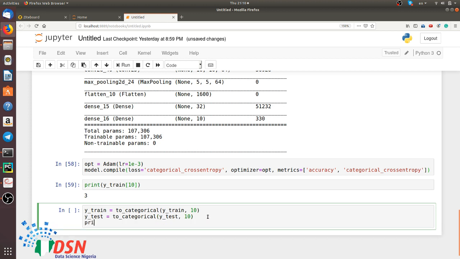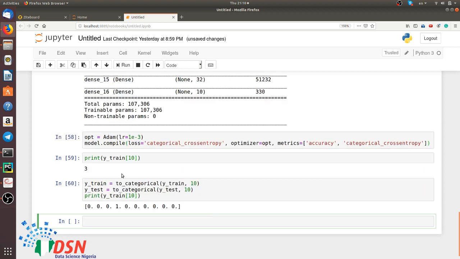Now if we print this again, you can see that we have the label encoded as categorical data.